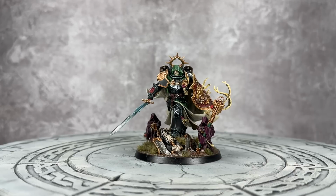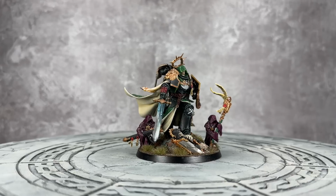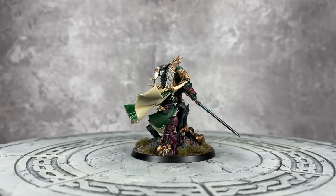Probably one of my best. I say that every time, but this one definitely. Man, that sword, that cloak, the armor. Oh my goodness me, what a fantastic miniature.